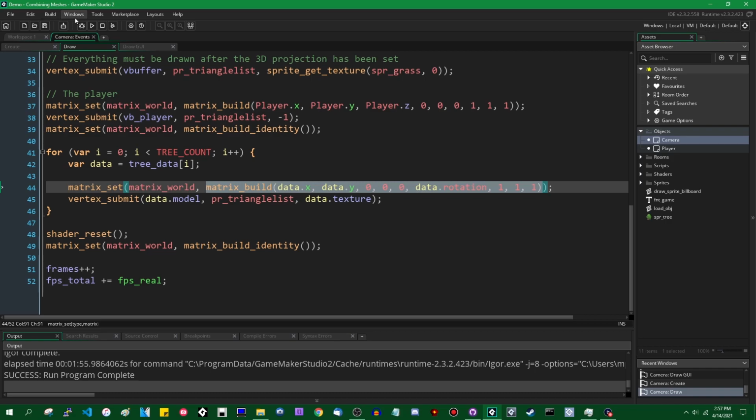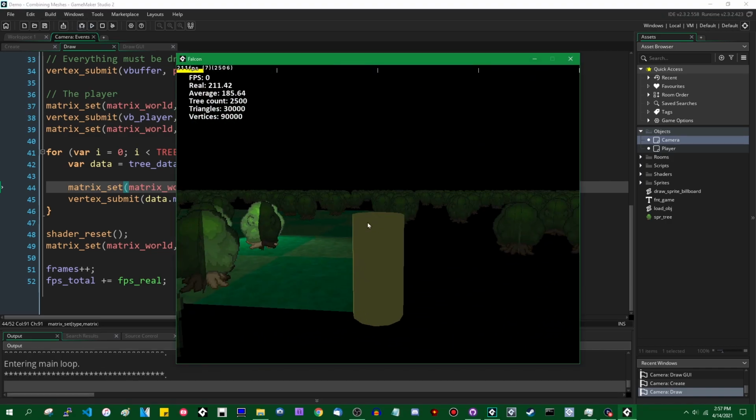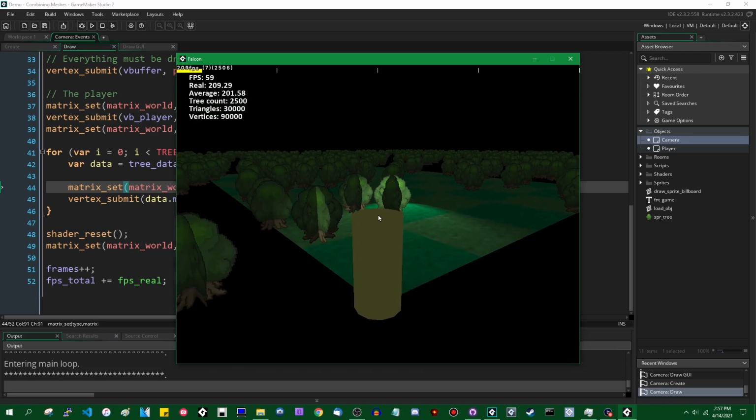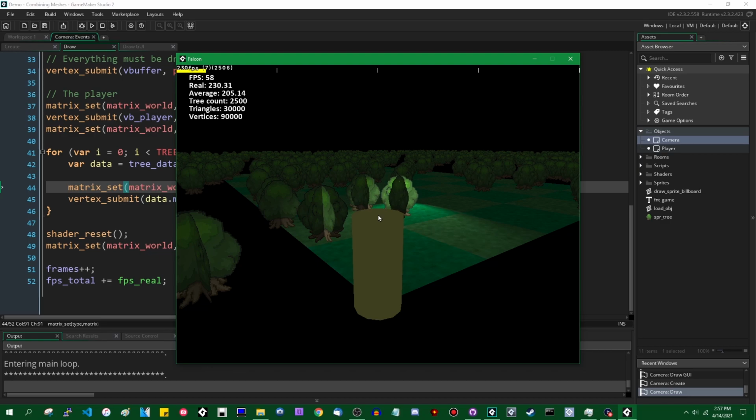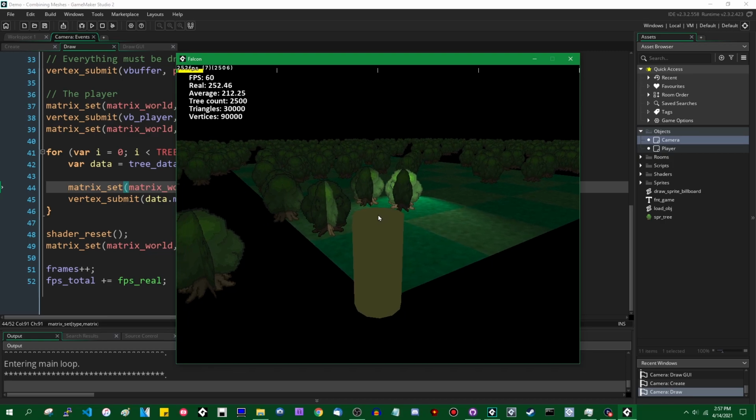So if you saw it just here, it looks like this project as it is averaging about 200 frames per second, about 200 FPS real. It may creep upwards a little bit as the game runs for longer, because the first frame of the game always takes longer to appear because it has to do a lot of initialization stuff. But we'll say it's hovering at about 210 FPS real.